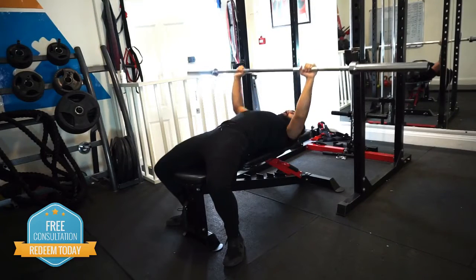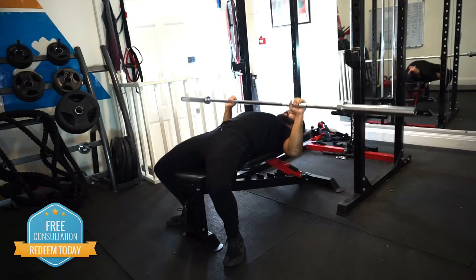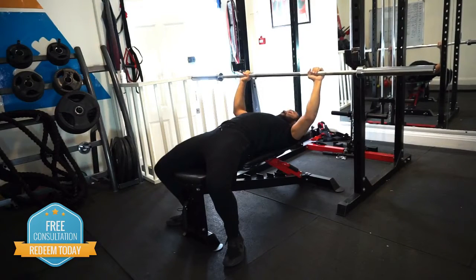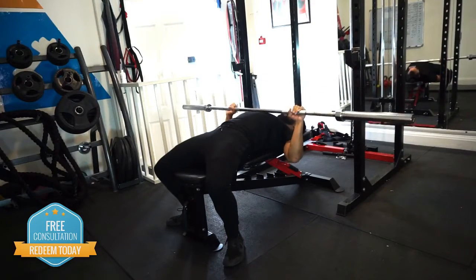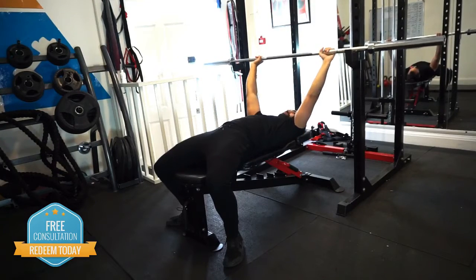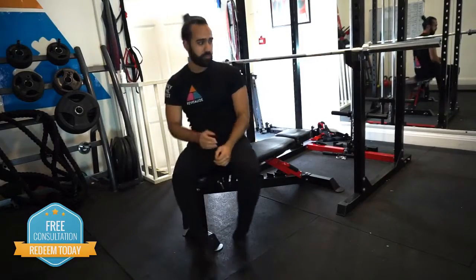Shoulders tight at the bottom, pushing up. Then when you finish, this is quite important and a safety thing, never finish halfway here before you've locked out and then try and bring it back, because you'll probably miss and it's more dangerous. What you want to do is make sure you get the full lockout, then swing it back in. Every time. So that's the bench press there.